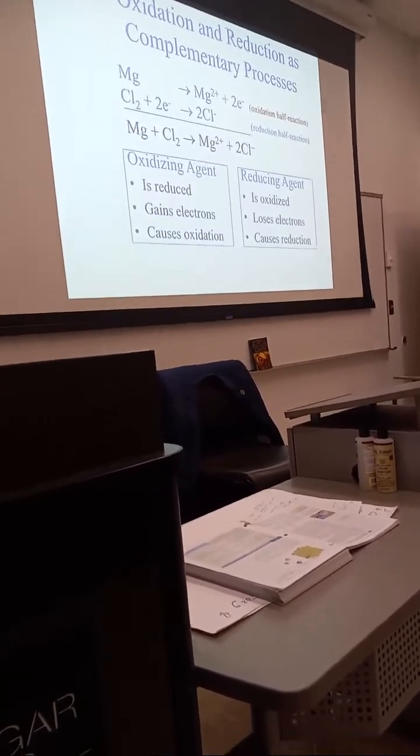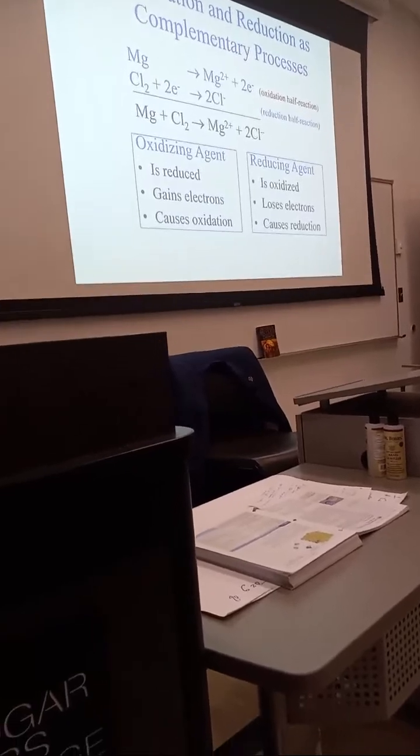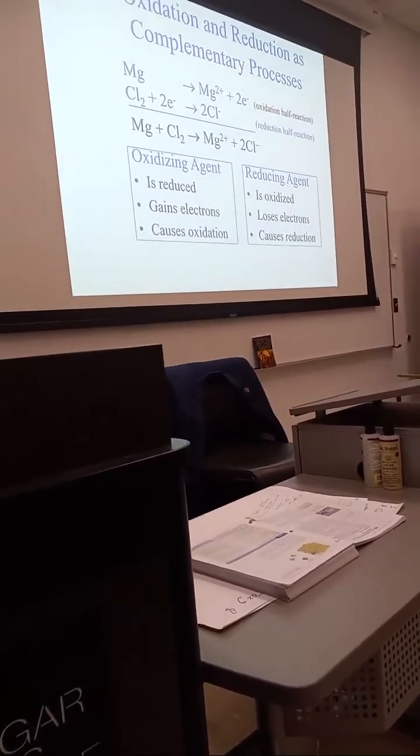Now, here's the deal though. Reduction half and oxidation half: one species causes the other one to be reduced, and the other species causes the other one to be oxidized. So we talk about the oxidizing agent and the reducing agent. The oxidizing agent is the one that was reduced. See the flip? If you know who was reduced, that's the oxidizing agent. If you know who was oxidized, that's the reducing agent. One causes the other. They coexist together. So if you have an oxidizing agent, you must have a reducing agent. If you have a species that was reduced, you must have a species that was oxidized.